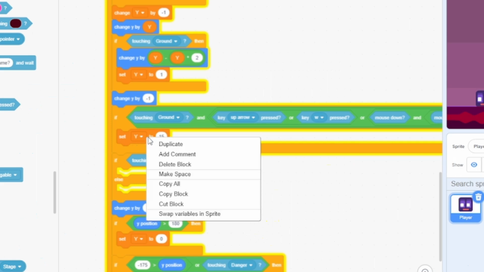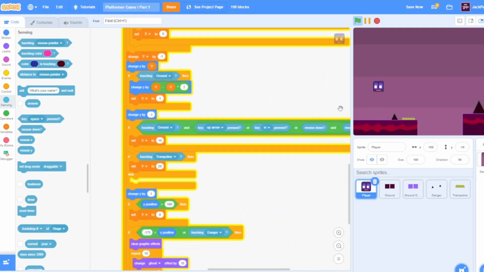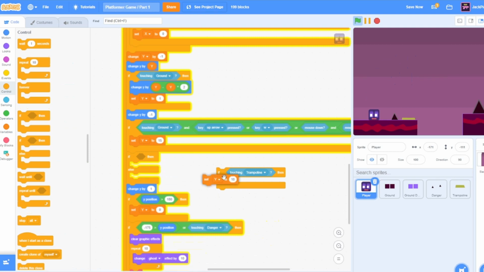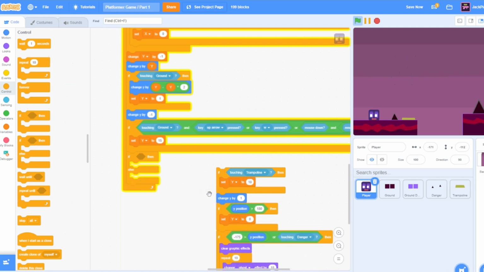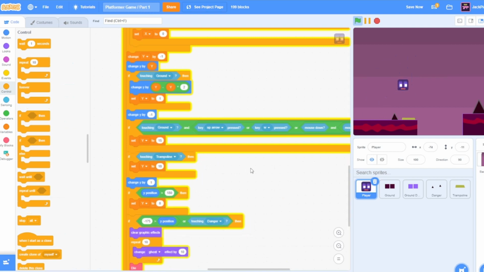If touching trampoline, set Y to maybe 20. So you jump this high normally, but when you do this, it bounces a lot higher. Then maybe we can change this to 18. And then this doesn't have to be an if then, so we can just make that a normal if. So that's how the trampoline works.